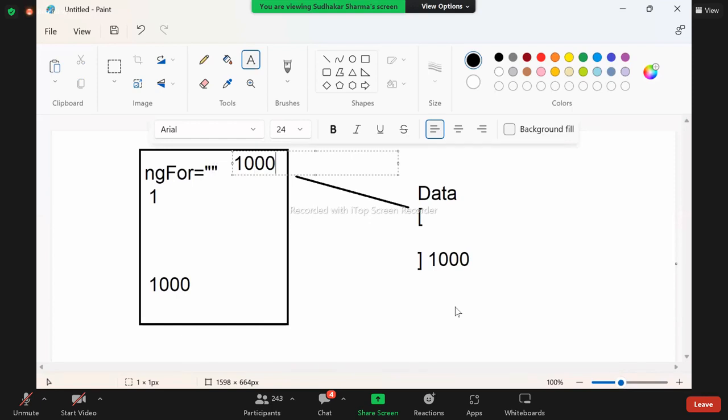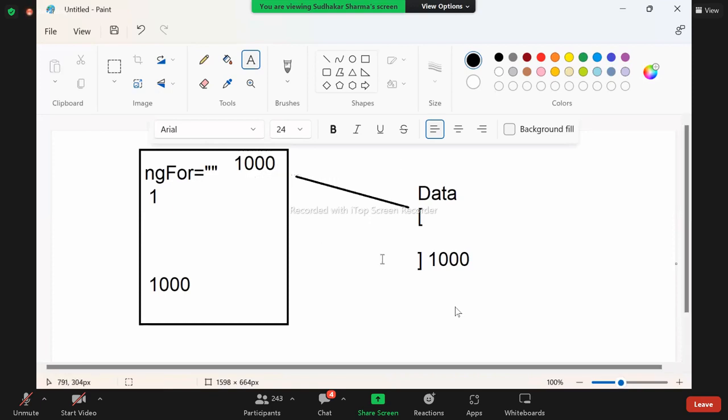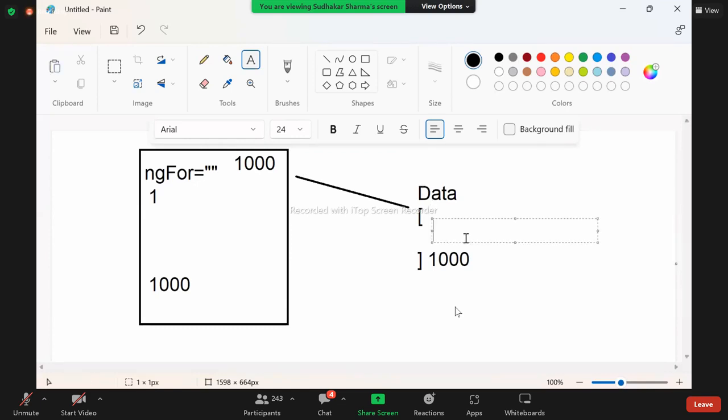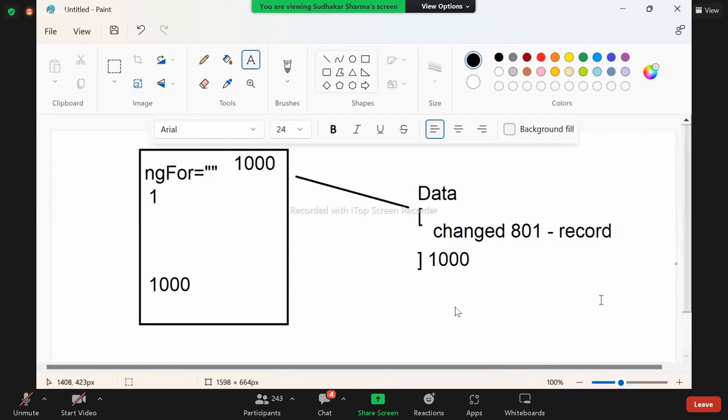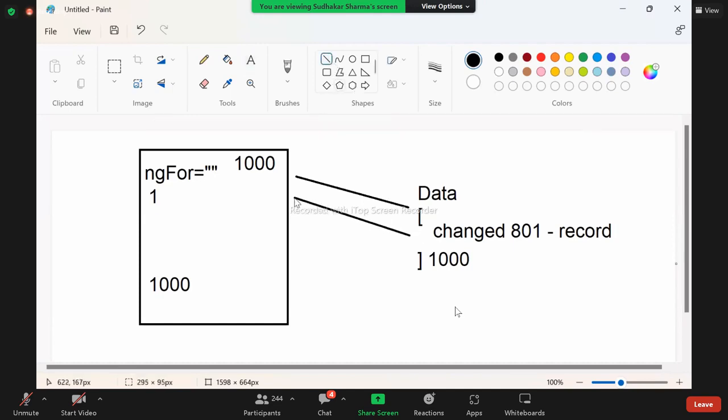Now, later in this data, you changed some record, say the 801st record. Only one record you changed; some value changed. Now this change has to be updated in ng-for.